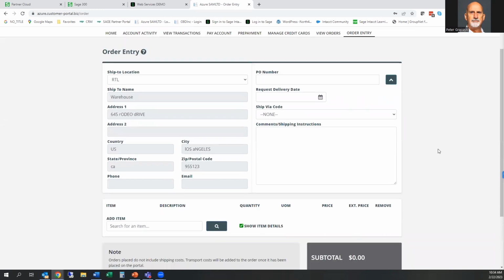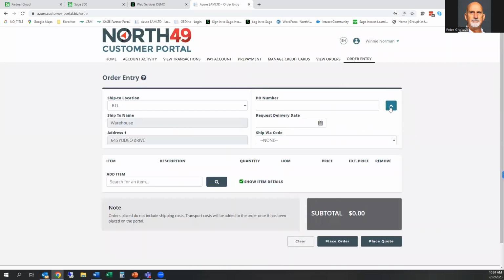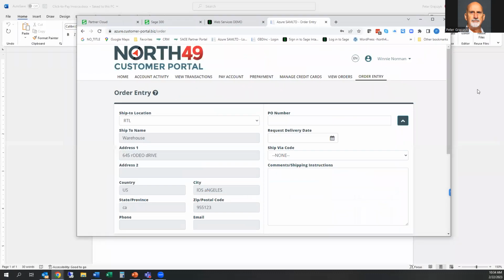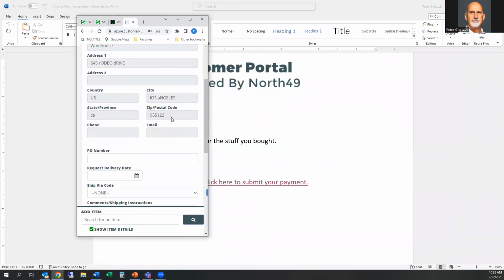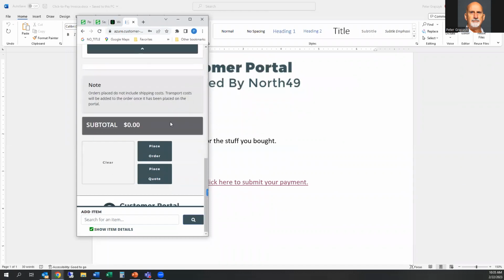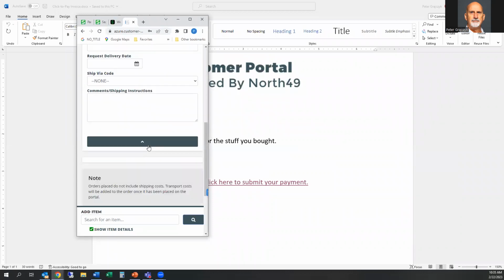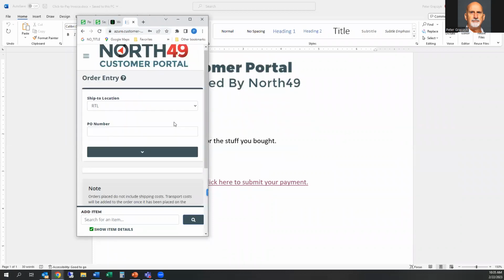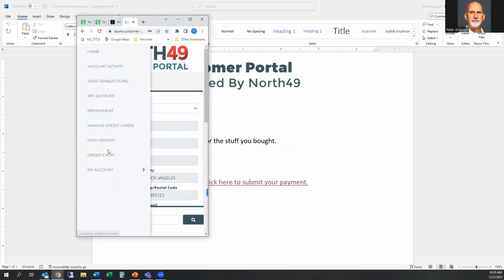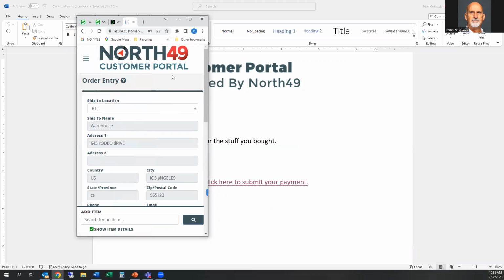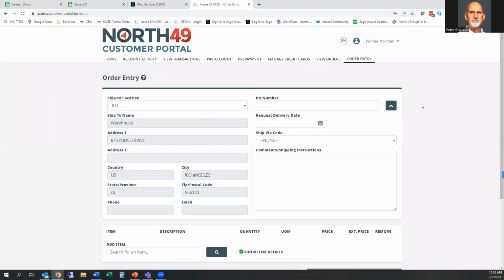This is what the quick order entry form looks like, and this can collapse up and down. Incidentally, all of these screens work on a mobile device just as well as they do on a 26-inch or 30-inch monitor. You'll notice we didn't just squash things down. We actually rearranged the screen. We can collapse this menu to take up less real estate on the screen, so that kind of thing works. We've changed the menu to the fold-out menu, and this is the same on any screen in the portal. So it works very well on any device or any large screen monitor.